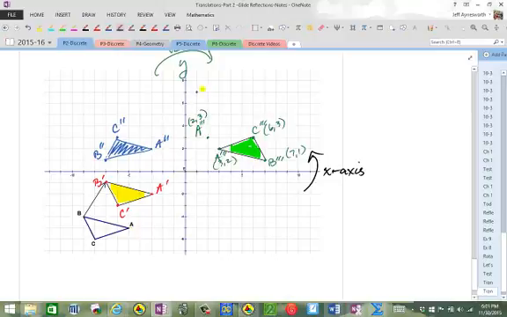And then 6 comma 3 becomes 3 comma 6. Excuse me, I had that backwards. There you go. So C quadruple prime, 3 comma 6. And then you connect.